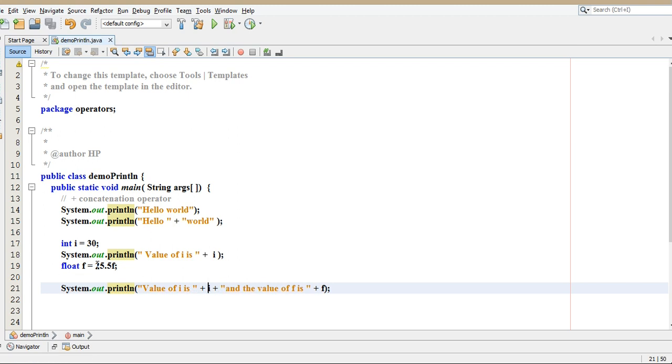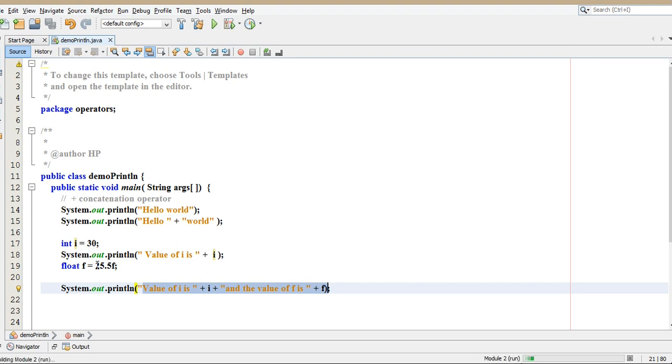So this plus is going to join "value of I is" as one string, which is concatenated with 30, so this entire thing becomes one string, followed by "and the value of f is", which becomes one more string, and to this string the value 25.5 is appended.